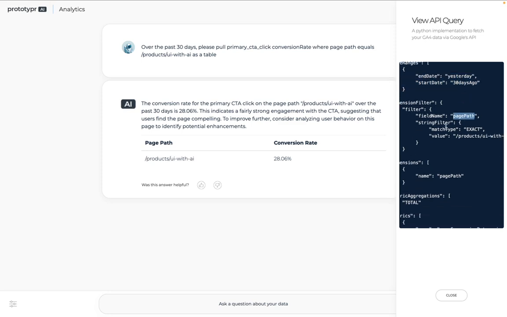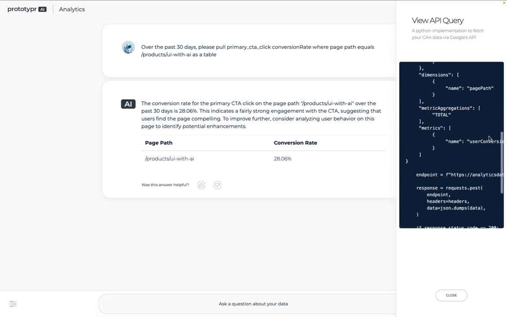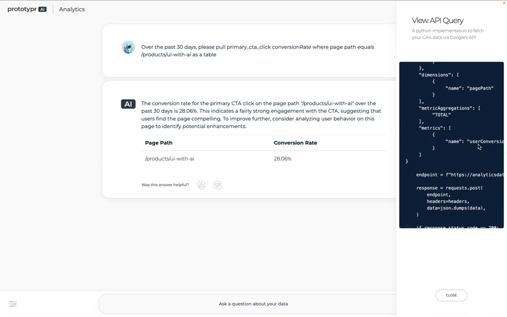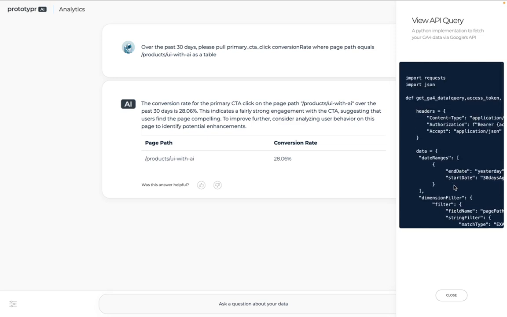We have our page path matches exactly products / UI with AI. And we also have the metric, user conversion rate, primary CTA click. So that's great. That works really, really well. I'm really, really happy to see that.